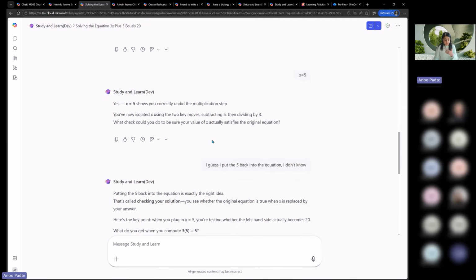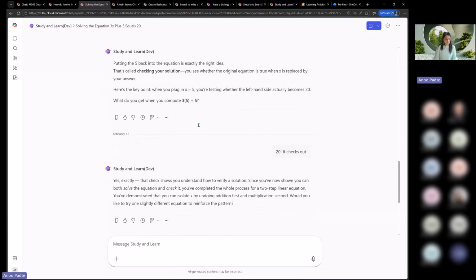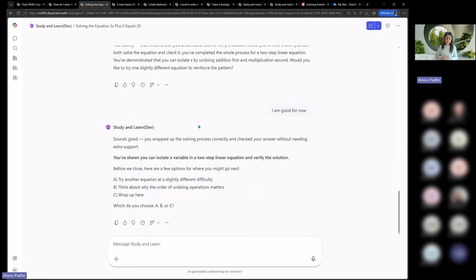And then when the student has figured out the answer, at that point in time, it's going to ask the student to check, how do you know you got that answer? Do you know that the answer is right? How will you check it yourself? And then when the student has figured that out so that they are independently also checking their answers, it will do a wrap up and checkpoint and ask them if they want another problem similar to it, go deeper, or if they're done at that point in time.